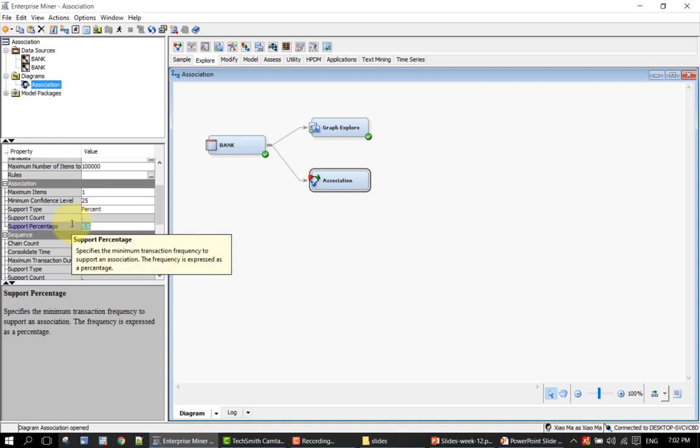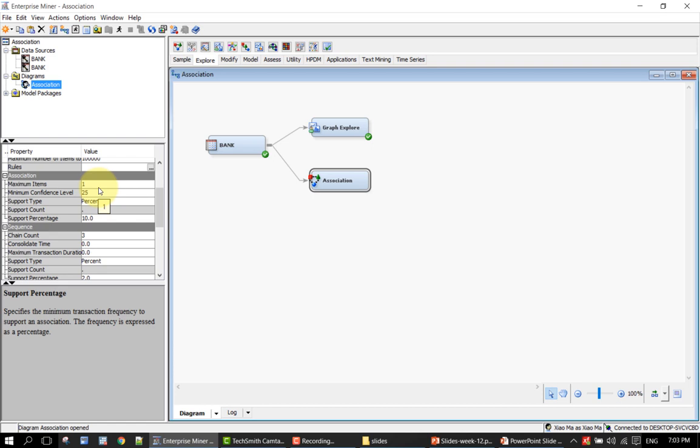Support, I want it to be higher, but not too much higher, definitely not over confidence. So I'm going to increase it by twice, to 10%, for any rule that surfaces. I want those rules with a support of at least 10%. What does it mean? Any rule that I see must have customers who buy A and B more than 10% of the time. So at least 10% of the entire data set has to purchase both products for me to pay attention. So this drastically lowers the number of rules that are discovered. In the extreme case, you keep those as zero, and then you have the entire rule space. And so we changed three things, and that changed a lot of the results.